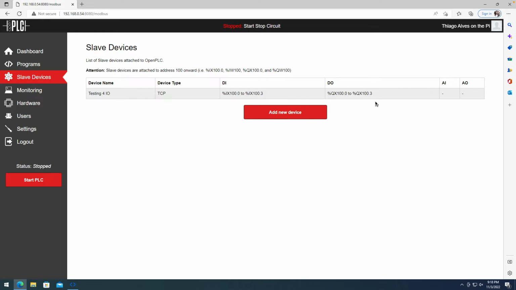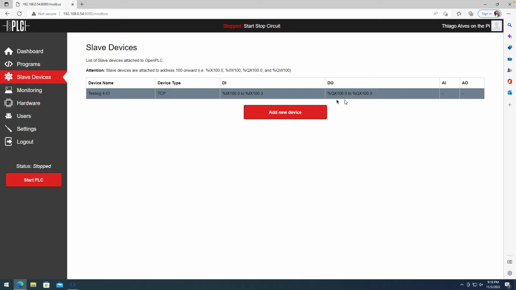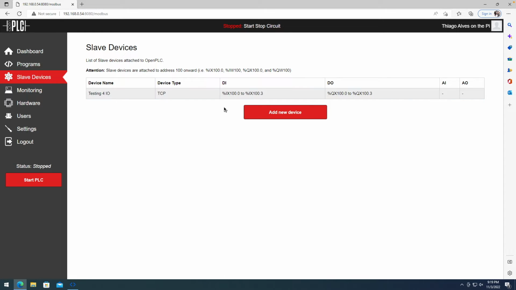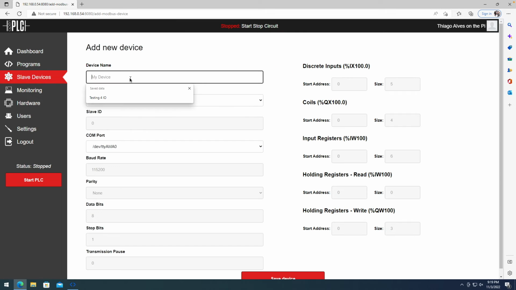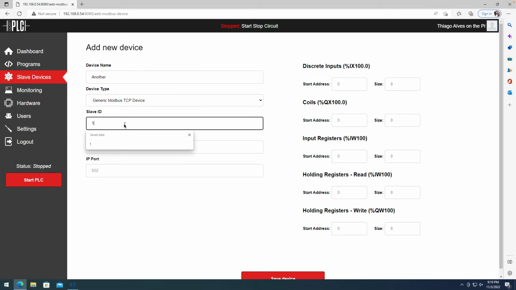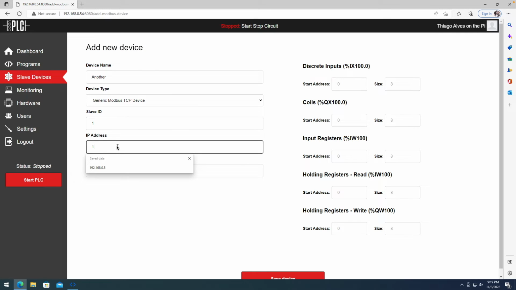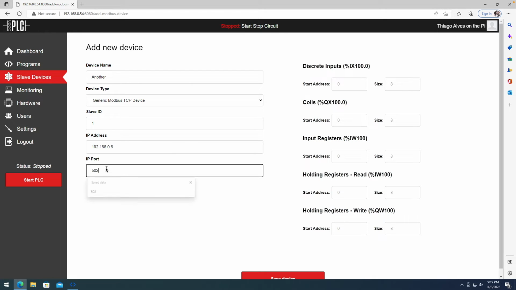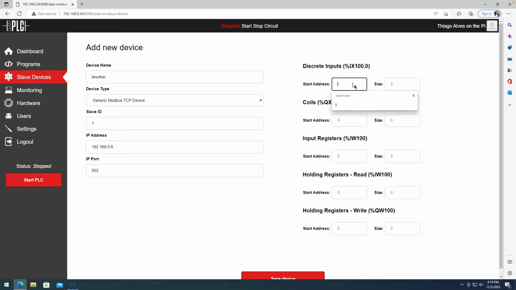These addresses add up. So if you add more devices with more digital inputs and outputs, they'll just be added up here to this address range. Just to give an example, if I add another device here, I'll call it another, and just for simplification, we'll put Modbus TCP slave device as well. This one is sitting at a different address, and this one also has 4 IO points.